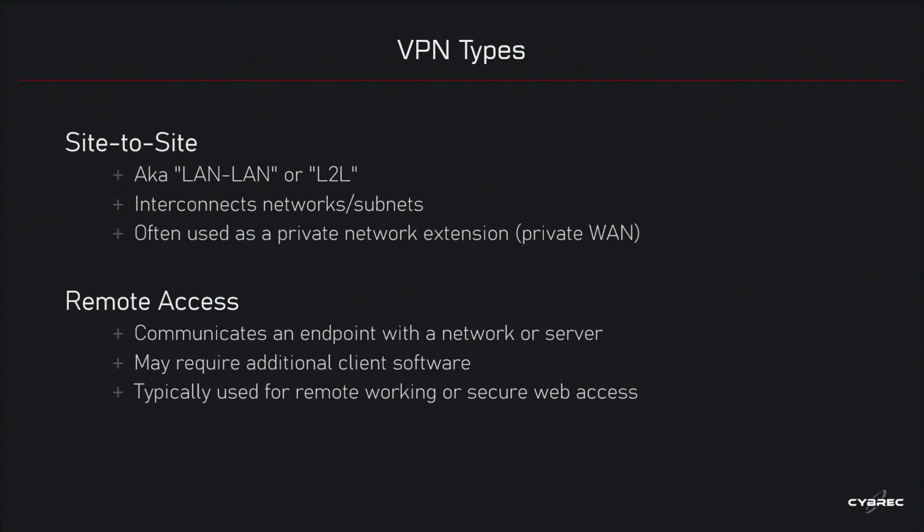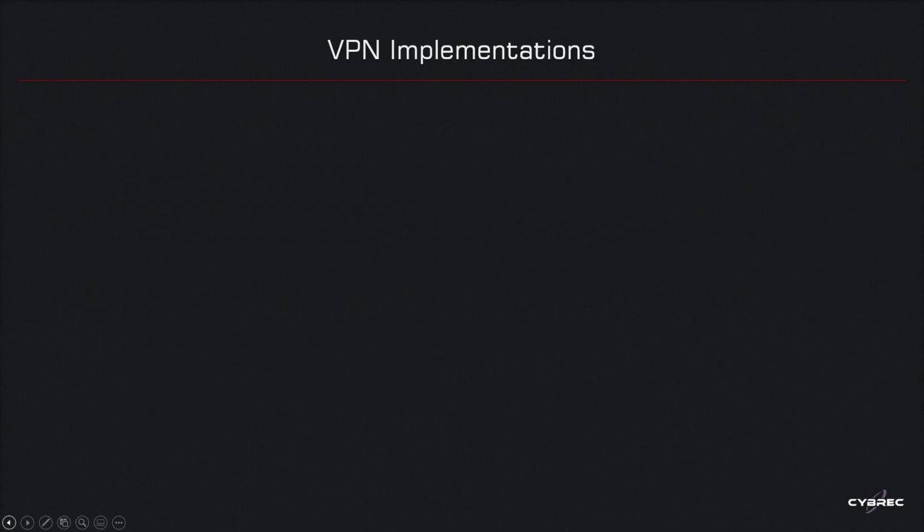Okay, remote access in those cases, notice that we will also typically need to have additional client software. It could be something as simple as a browser, which is not actually considered additional software in many cases. But for more sophisticated applications, like when you want to work from home and get full network access, you will have to install additional software on the client PC.